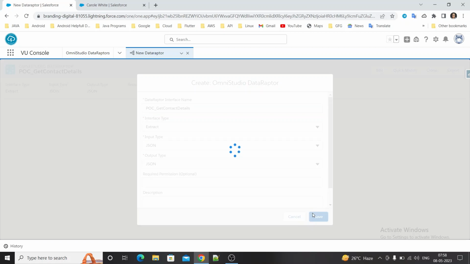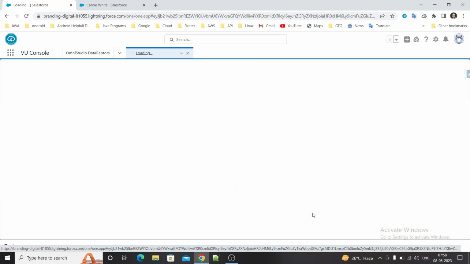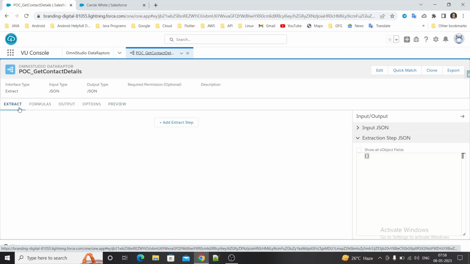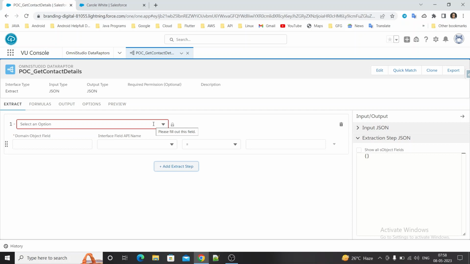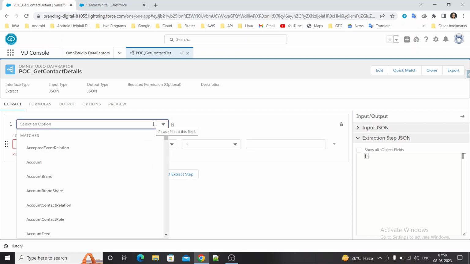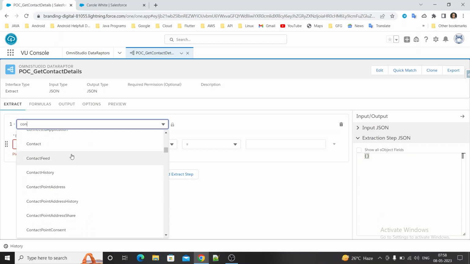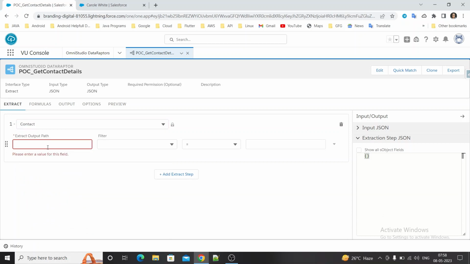Just click on save. Once you save, it will first ask you to select the object. In the extract tab we have multiple tabs: extract, formula, output, options and preview. Under the extract tab we have to map the object from which we need to fetch the details. So we are going to use Contact. First search for contact, select the Contact object, and give conDetails as the output JSON path.